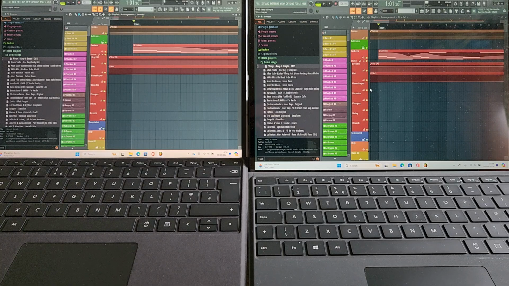First reading I give you will be percentage of processing power for the Surface Pro 9 on the left, and then I'll give you the same percentage, but this time from the Surface Pro X on the right. Now it's percentage of processing power as defined by the app itself.